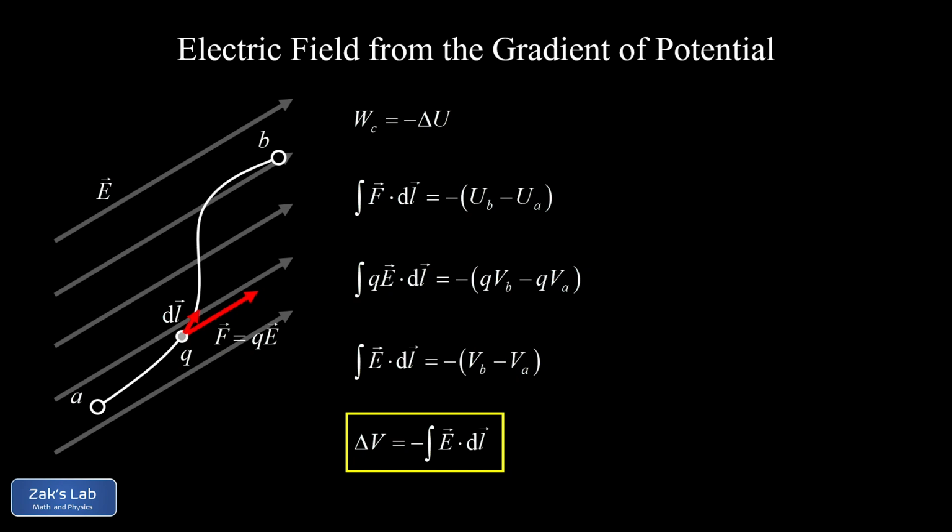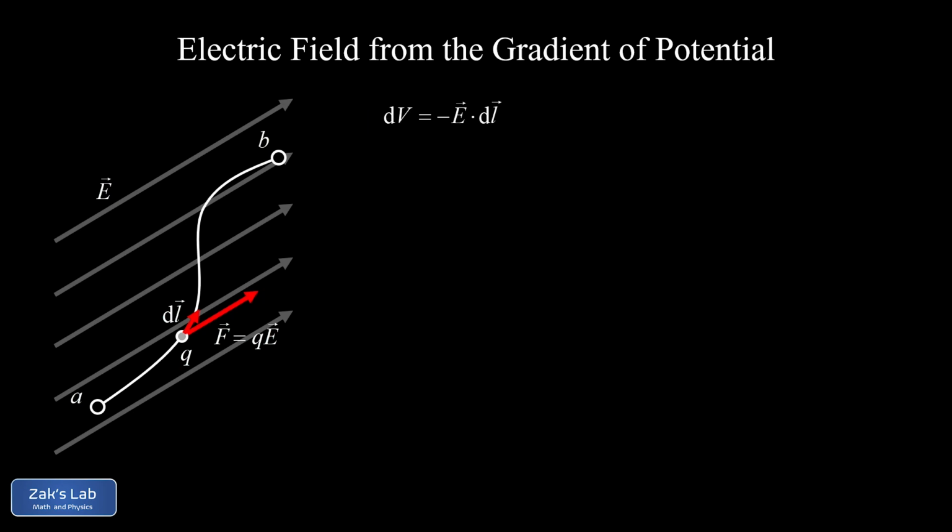So now we want to rephrase this integral equation in differential form. So we're looking at a delta V, a cumulative change given by an integral, and that means the infinitesimal contribution to that cumulative change, we're going to call that dV, is just given by negative E dotted into dL. In other words, the interior of the integral. But now we can get into some more detail on what the electric field vector actually looks like and what the path increment vector looks like. And we're going to frame this in a three-dimensional context here, just to be as general as possible.